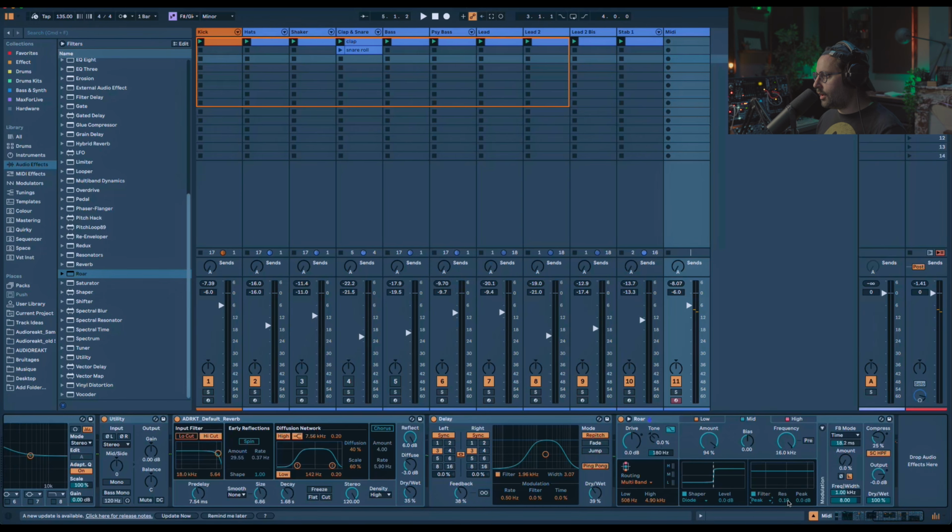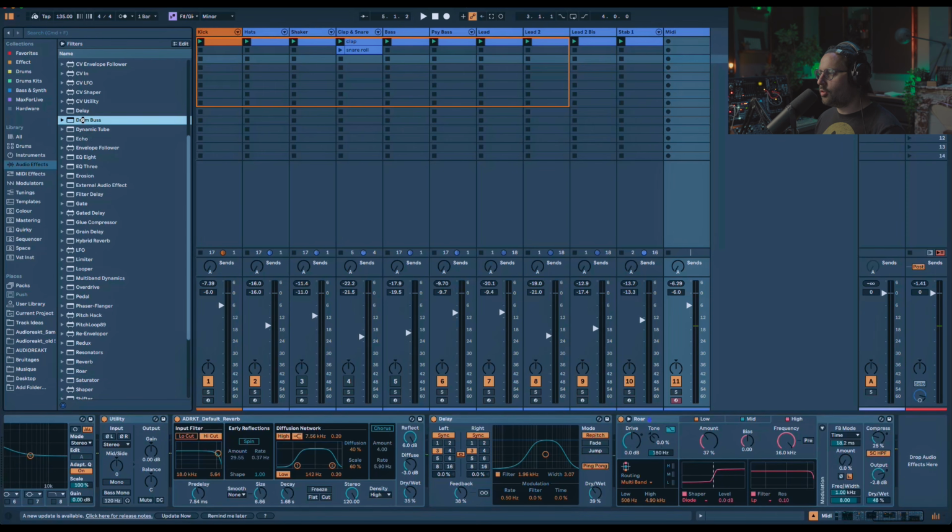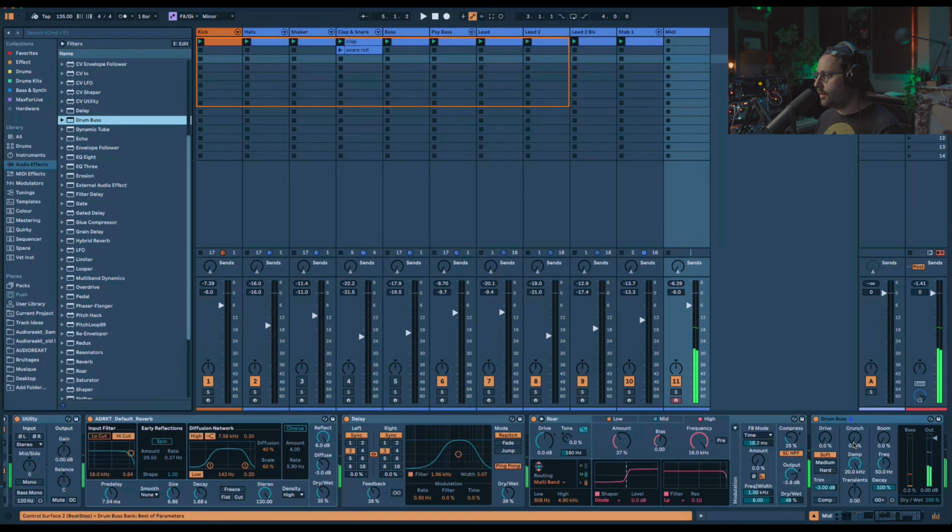You can even use the peak filter, like usual, as a kind of EQ. And then same with the high, we're gonna use the diode. Get that transient. Okay, nice. Now we're gonna use Drum Bass just to put it maybe a bit more in the face.